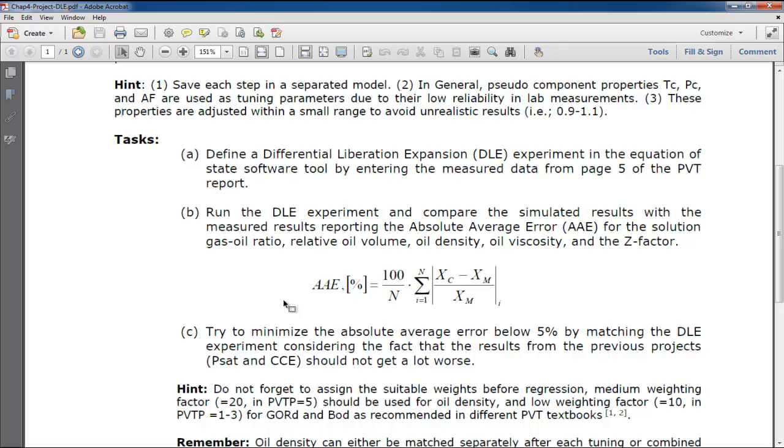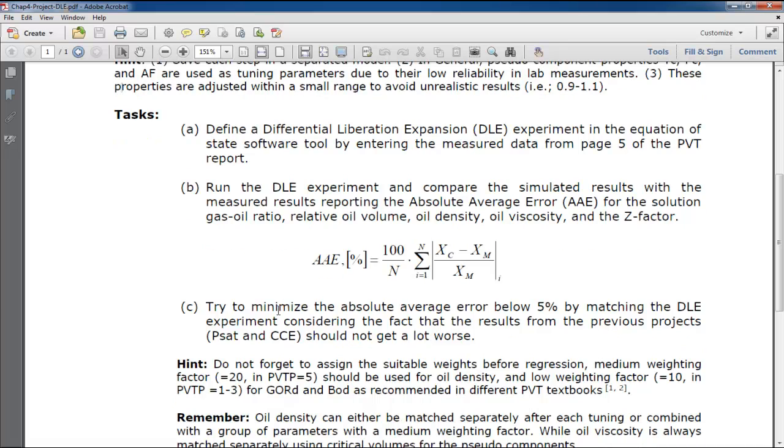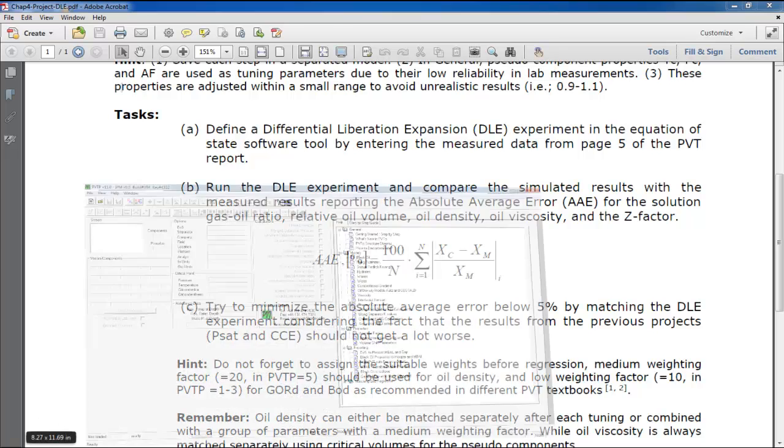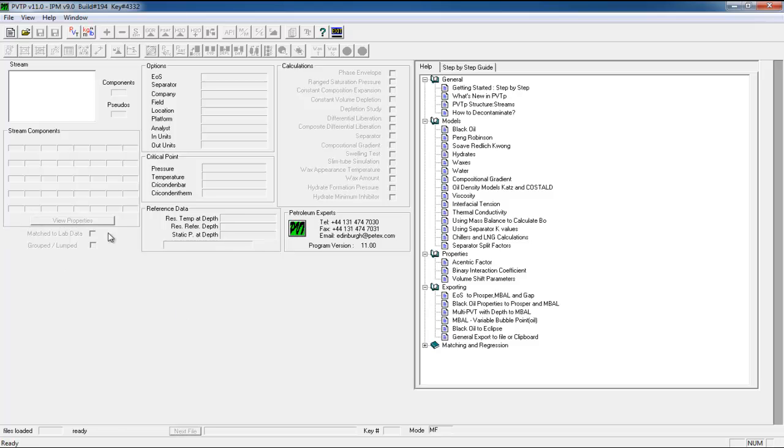So today, we will start by defining the differential liberation experiment. How do we define that? We have seen this. When we have experiment data, I will need to open the software.